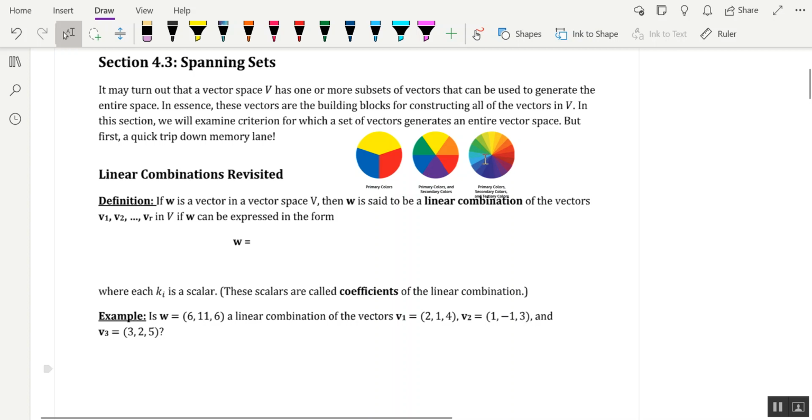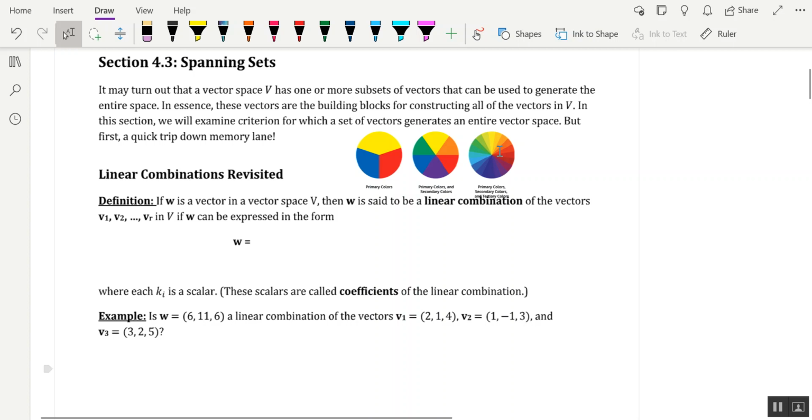But the idea that I'm trying to convey here is that all of these different colors that we're seeing with the color wheel furthest to the right are some sort of special mixture of the three colors red, yellow, and blue. So in other words, these primary colors form sort of like a basis for these tertiary colors and secondary as well. Now we will be talking about a concept called a basis, but we have to lay some foundational work down. And one piece of that is the span of a set of vectors.